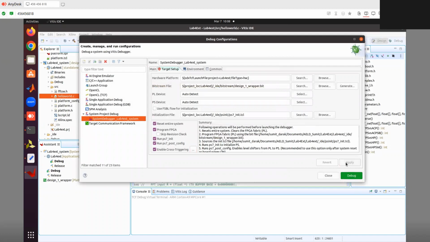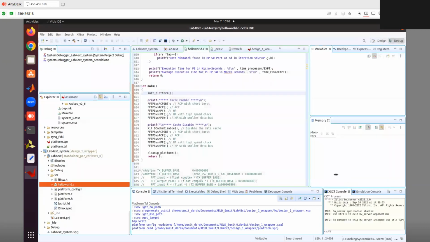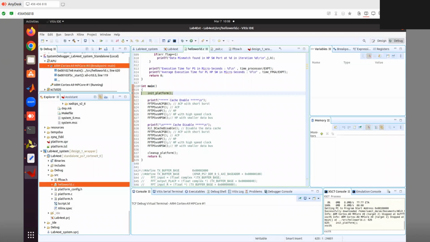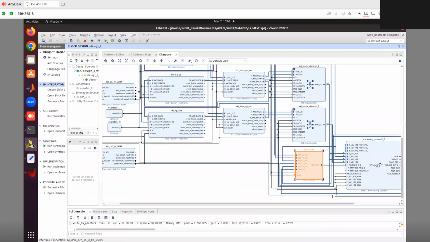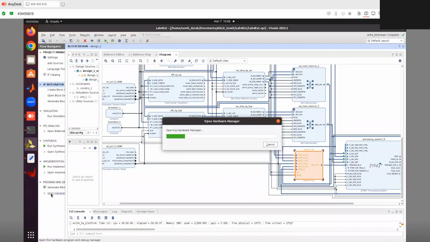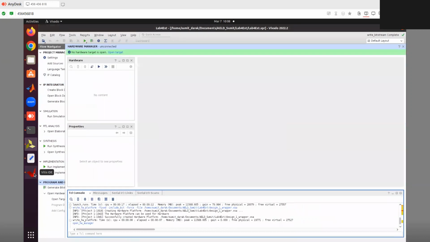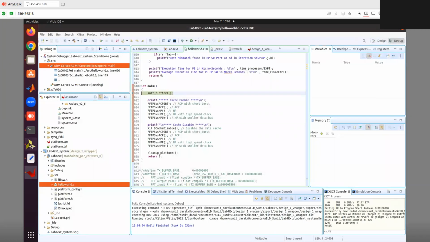Okay, so click on apply and then let's do the debug configuration. So now once the FPGA is programmed, we should look at the hardware manager inside Vivado to see the ILA signals.